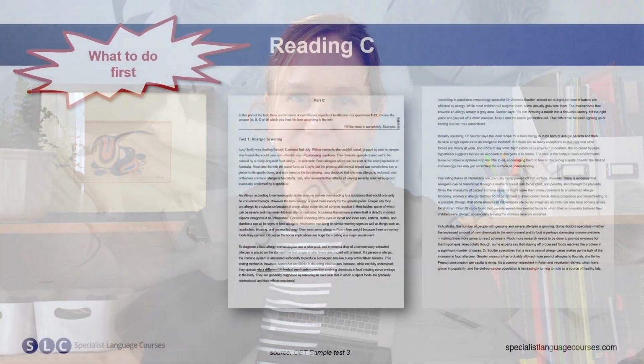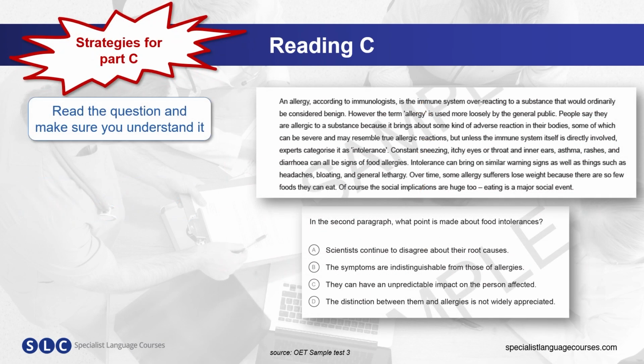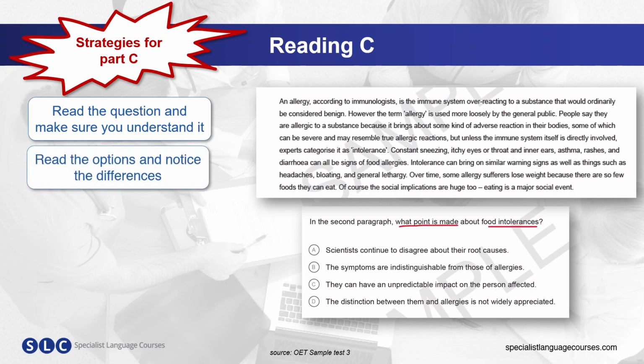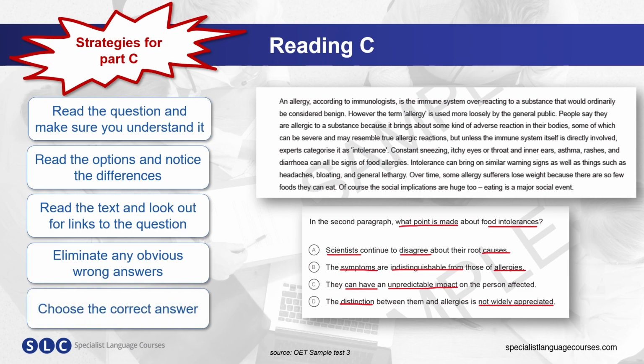So what strategies should you use for part C? Let's look at that now. First of all, number the paragraphs in the text so you can find the right paragraph quickly. Read the question and make sure you understand it. Read the options and notice the differences. Read the text and look out for links to the question. Eliminate any obvious wrong answers and choose the correct answer.